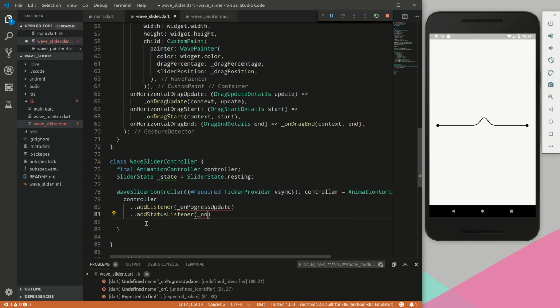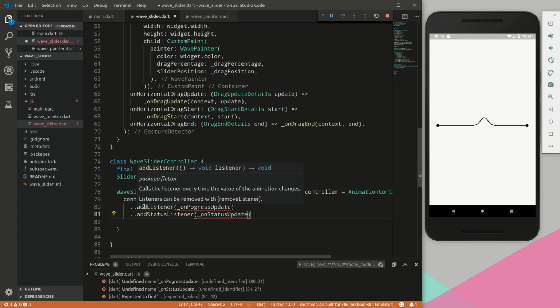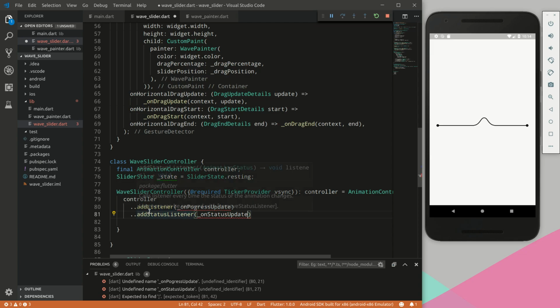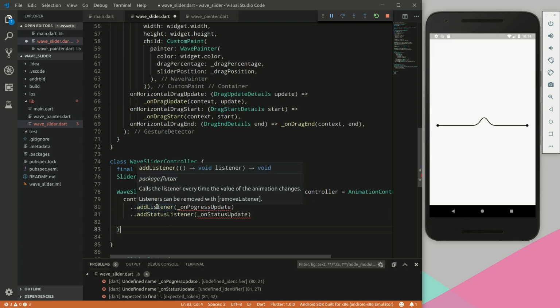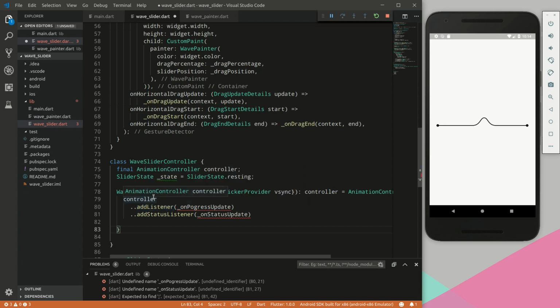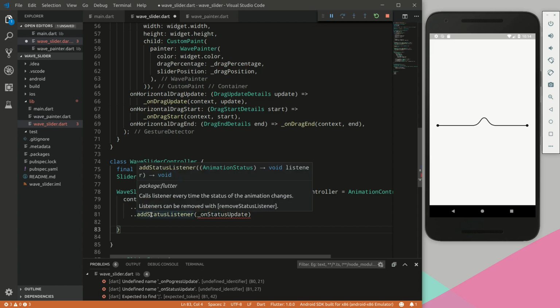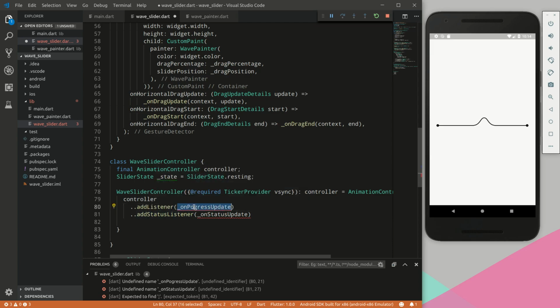It's more of how to implement it and use it within a painting class or custom painter. There are very good tutorials out there to go into detail, but for general reference, this add listener calls the listener every time the value of the animation changes. So once we start this animation, once we say animation forward or animation start, this listener gets called every frame. And then we will call this function.